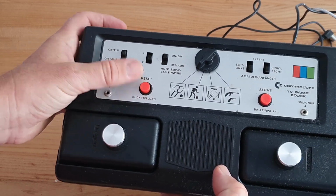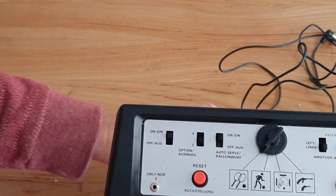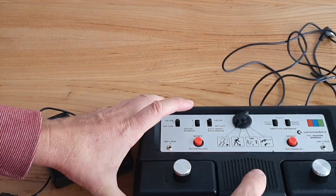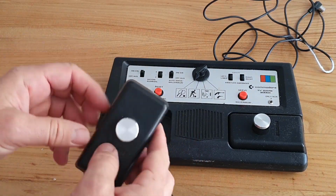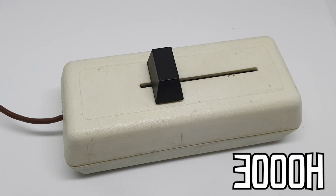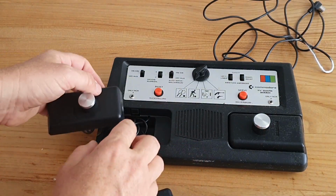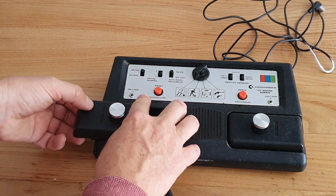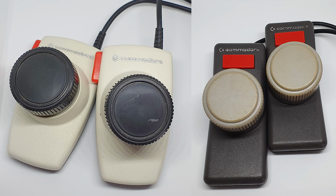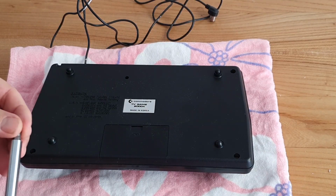And also you might have noticed that just like the 3000H, the Commodore 2000K has all those instructions in both English and in German. The paddles themselves definitely feel a lot better built than the 3000H paddles. The 3000H paddles were sliders, but obviously we've got these turning knobs just like the VIC-20 and the Commodore 64 paddles that would come later on. And it makes you wonder if these were the inspiration for the later paddles that Commodore produced. Makes you wonder, eh? Let's have a look inside the Commodore 2000K.